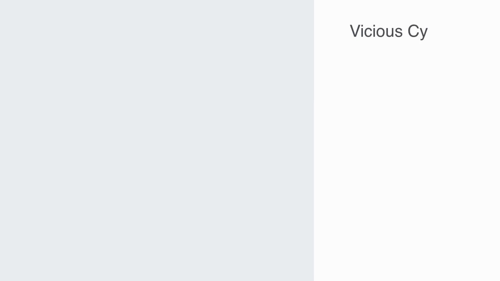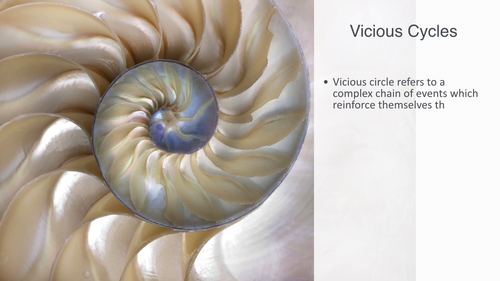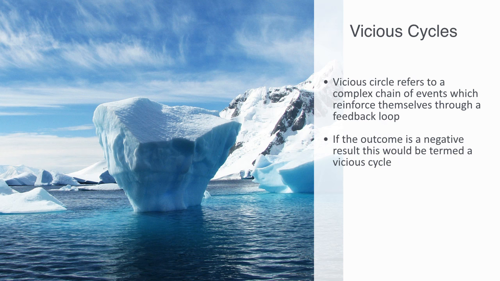The term vicious cycle refers to a complex chain of events which reinforce themselves through a positive loop. If the outcome is a negative result, this would be termed a vicious cycle. The melting of polar ice caps is an example of a vicious cycle. As the reflective ice sea caps melt, they reflect less sunlight and heat back to the atmosphere. With more of this heat being trapped, the dark ocean, which is now exposed by the loss of ice cap, retains even more of the sunlight's heat. This retained heat then increases the temperature, feeding back to induce the melting of more ice caps, creating what we would call a vicious cycle.